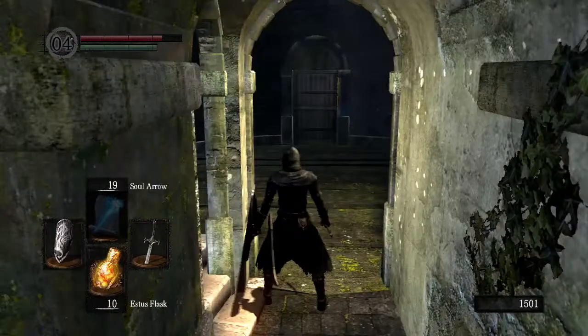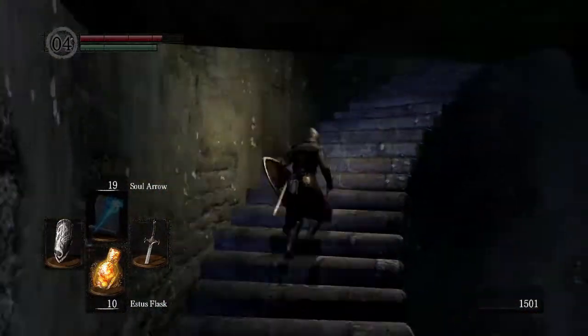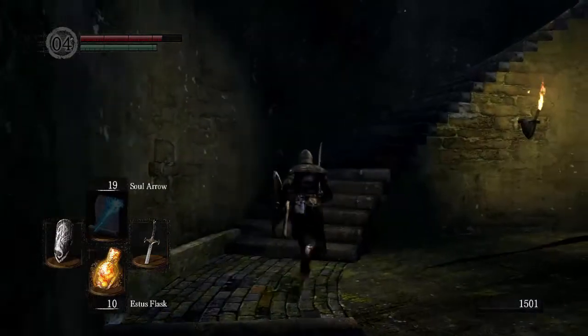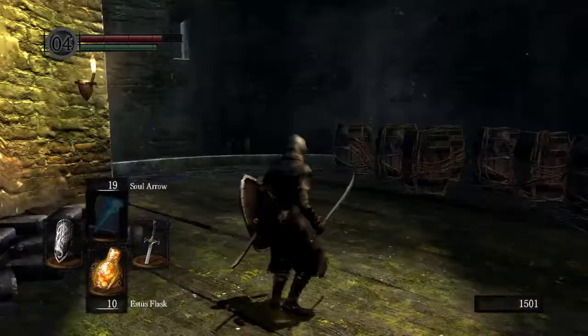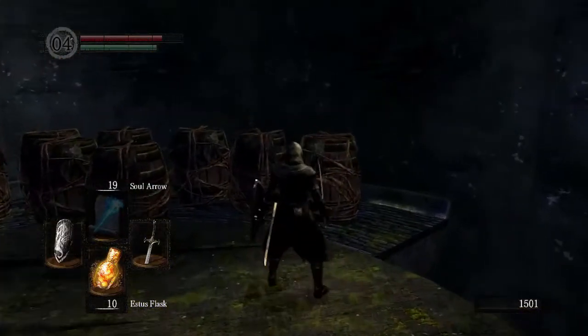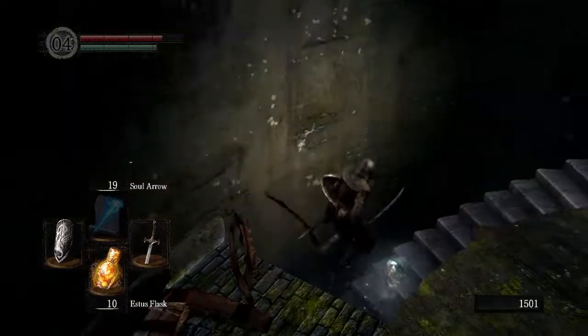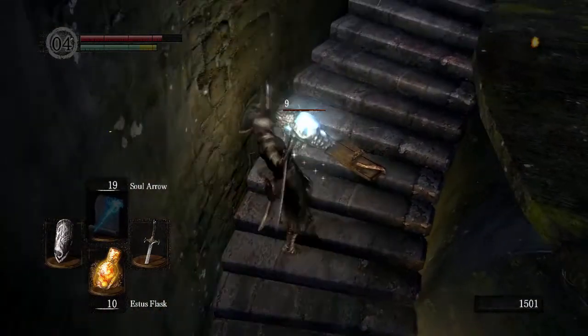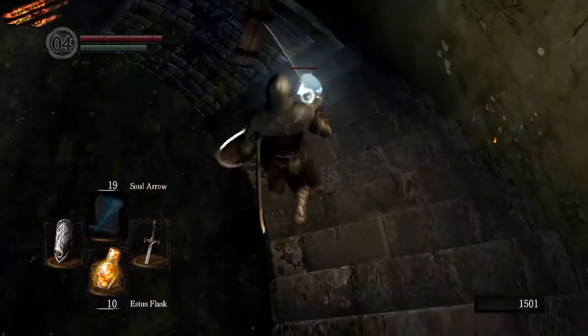Nice. Now we can't go through there. We don't have the key. But we can go up here. We're not going to stay up here, we can go up here. Now, let's see, I wonder where. Oh, there it is. Come back.